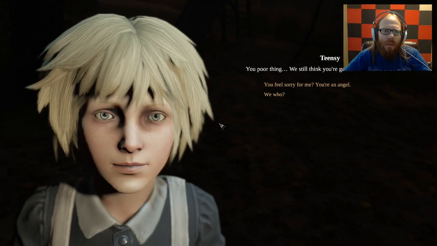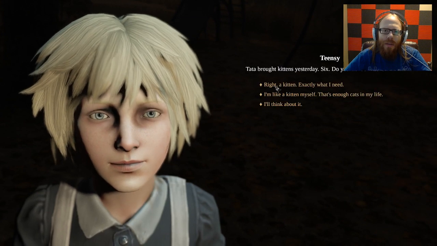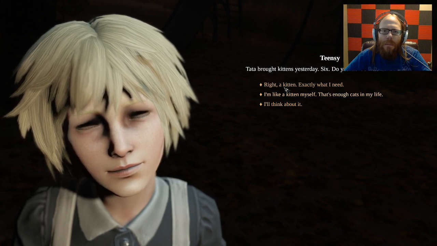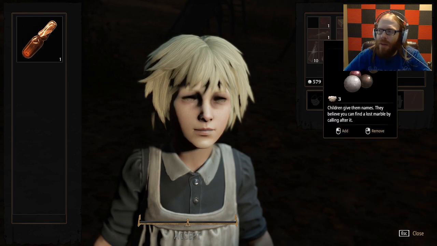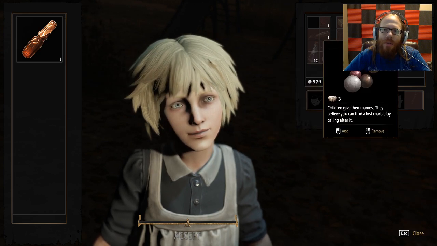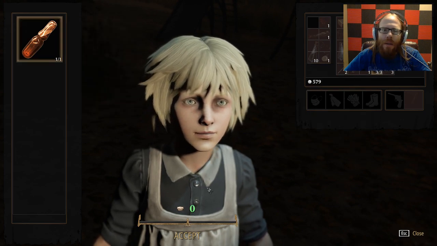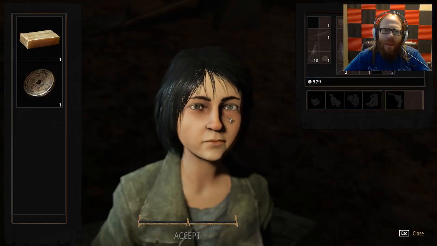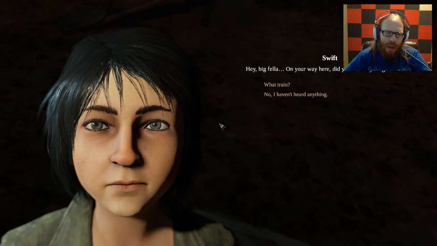Get those back. Poor thing, we still think you're good. You feel sorry for me? You're an angel. I do. Likewise. Tata brought kittens yesterday. 6. Do you want a kitten? I'll think about it. I may be getting one of those later today, actually. Or actually, probably 2. 6 for those. Yeah, I'm going to trade you the 3 beetles in exchange for the morphine. You have a fingernail, but it's going to cost me 6, and I don't have enough for that at this point. But I can talk to you.